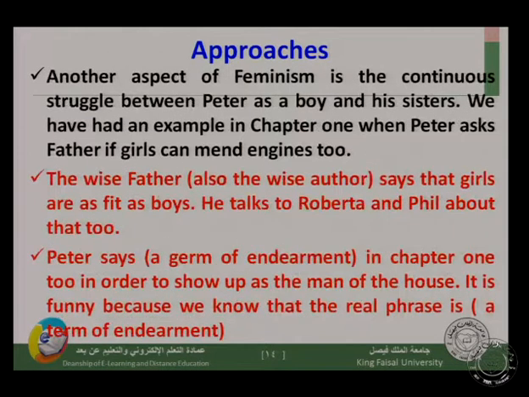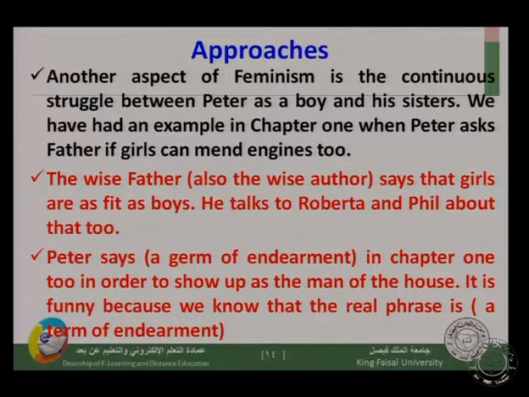Another aspect of feminism is the continuous struggle between Peter as a boy and his sisters, and this is a very nice streak in the novel. We have had an example in chapter 1 when Peter asks father if girls can mend engines too. Can girls mend engines, father, like you are doing it and like me helping you now? Thinking that father would say no, girls are girls, they cannot do it.